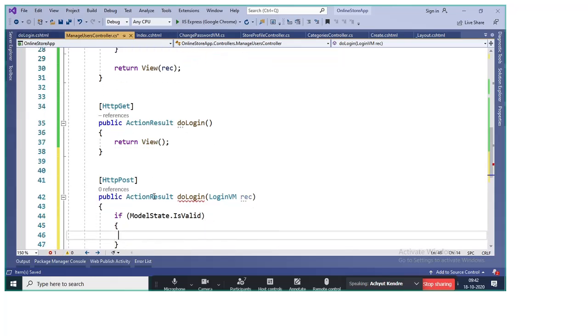If it is valid, we'll try to find the user using that email ID and password.